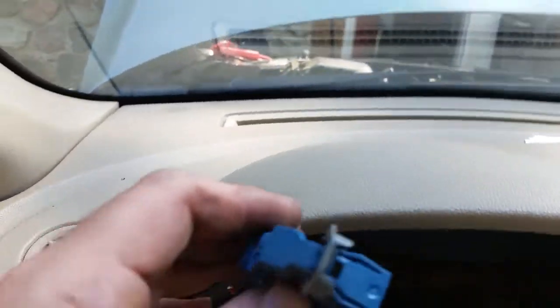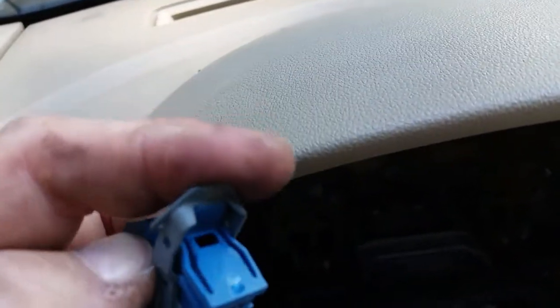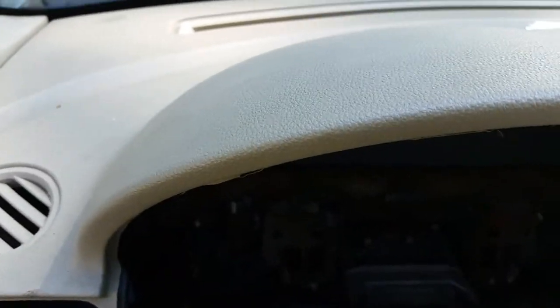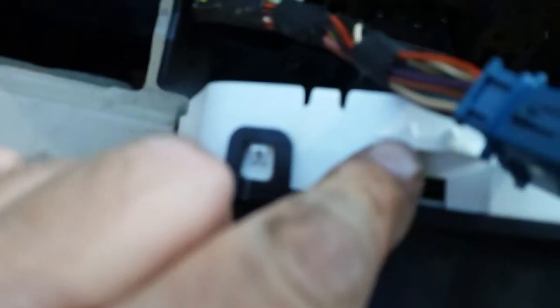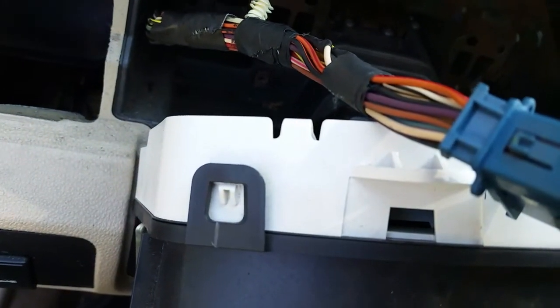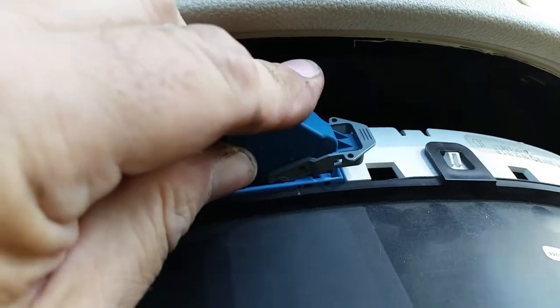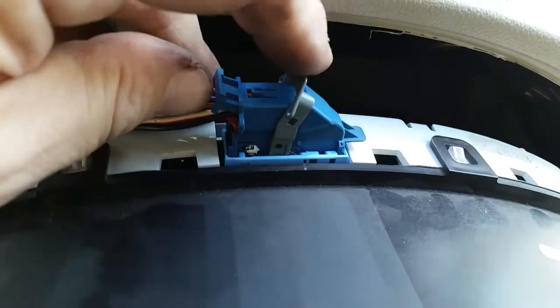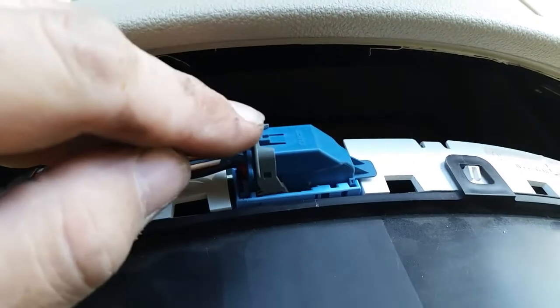The cluster connector is pretty simple on this — it has a sliding snap-down lock mechanism that pushes down into place and has one little connector tab that you have to push down with your finger in order to disengage when it's time to take it apart. It also has a mounting lug that connects to a little tab on the cluster itself to keep the wire in place. As you push it into place, that little retainer arm will raise up and then go down, and you pull it the rest of the way over until it latches. To remove it, you push down on the blue tab and then the gray part slides over to the right and pops the whole thing off.